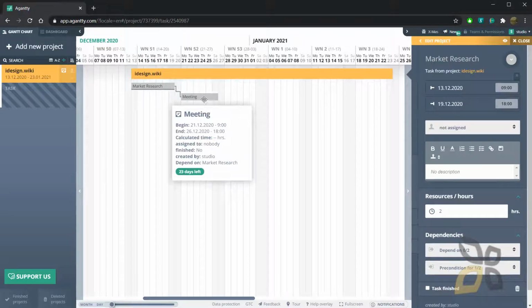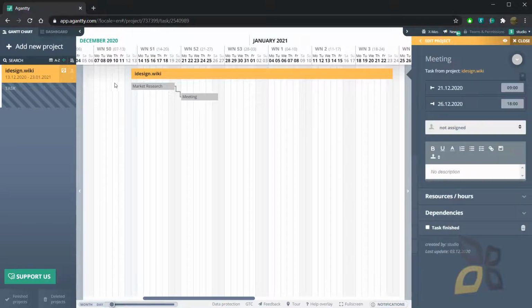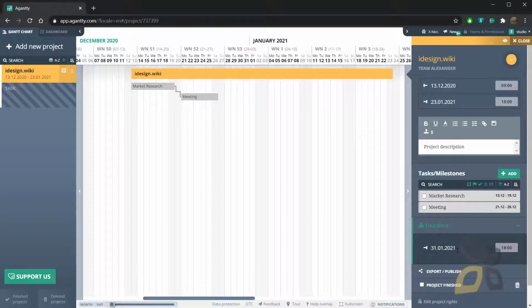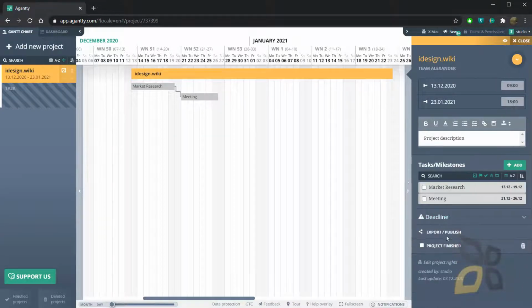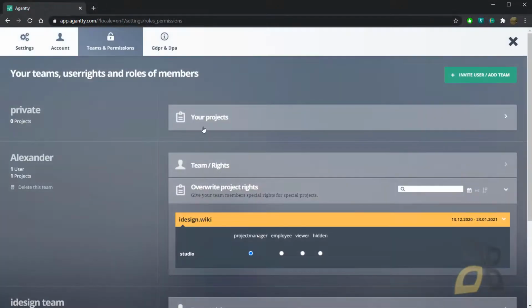And if I go back to the project, I will select again the project here on the left side. And there you go, I can see my tasks. I can also check this out from here. Double click if you want to get in the task again, or if you want to edit, if you want to delete. Really self-explanatory. Also, I can set a deadline here and the time of the deadline. And I can also export this as an Excel or similar format.